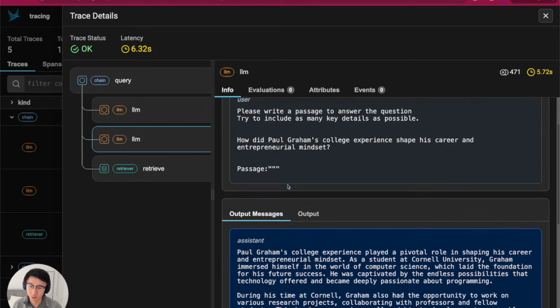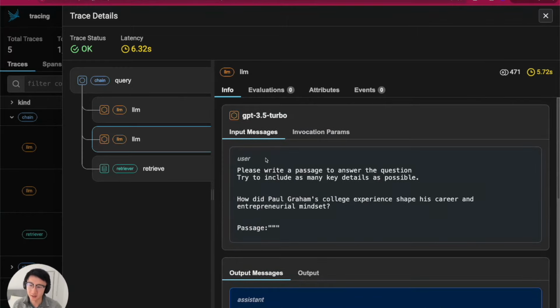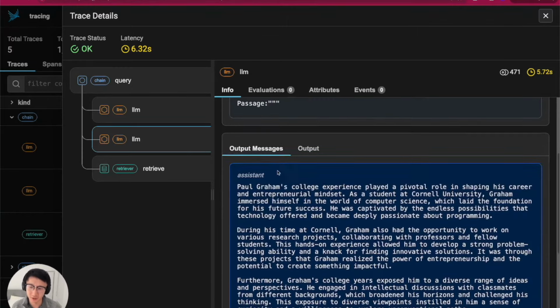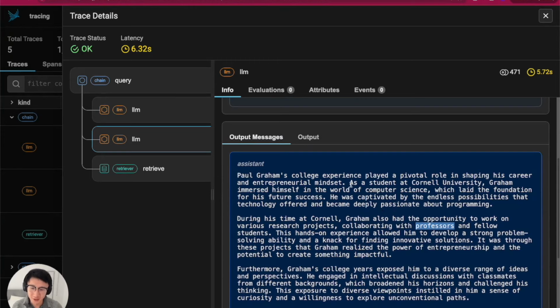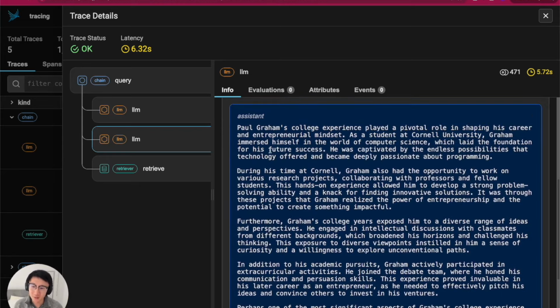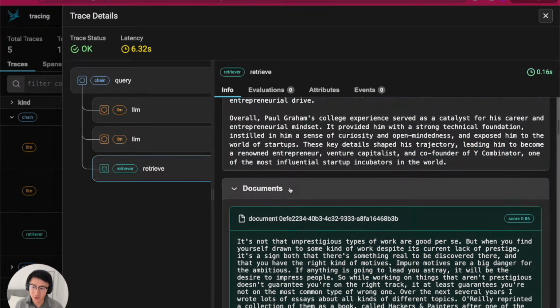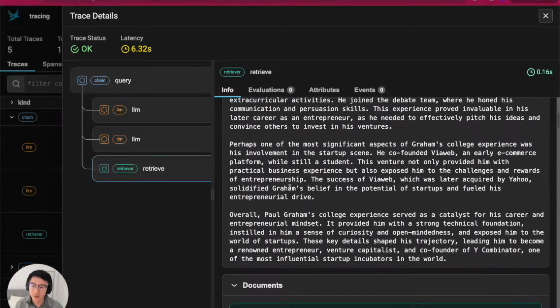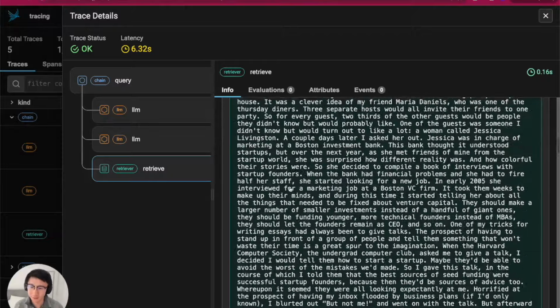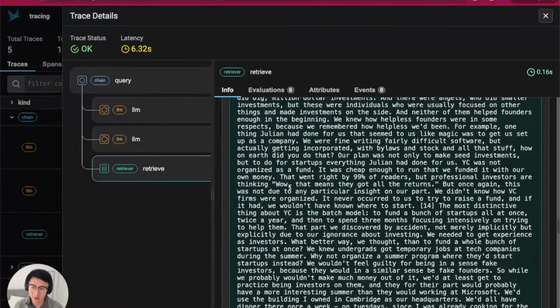And then the retrieval method, right? And the HyDE passage, given an input, will hallucinate the answer. You can see that it says Paul Graham went to Cornell, which is not true, so that part is hallucinated. But then the idea is that you use this hallucinated passage as an input into the retriever to try to fetch the actual knowledge from the knowledge bank. And these are the set of output documents.